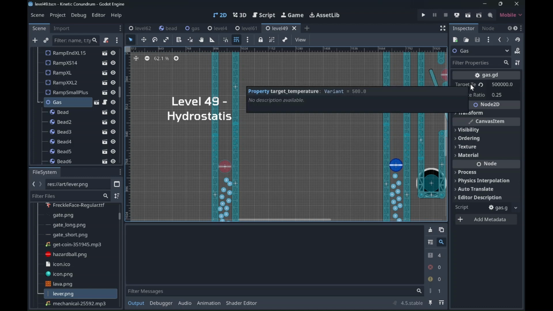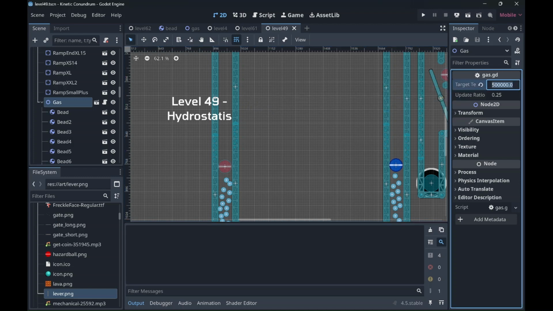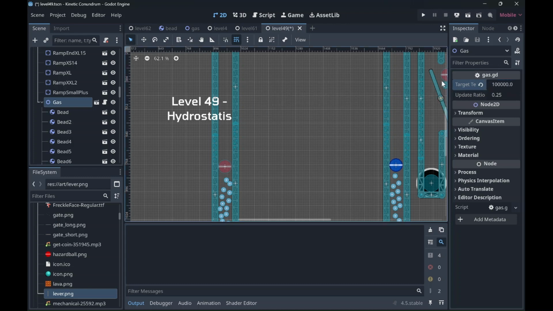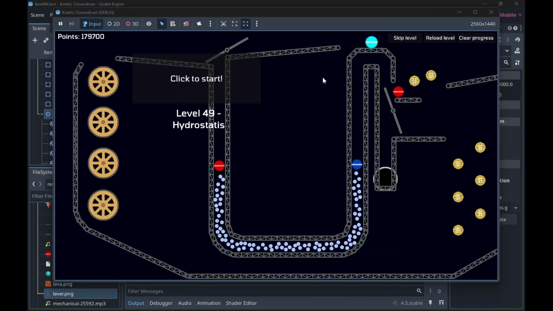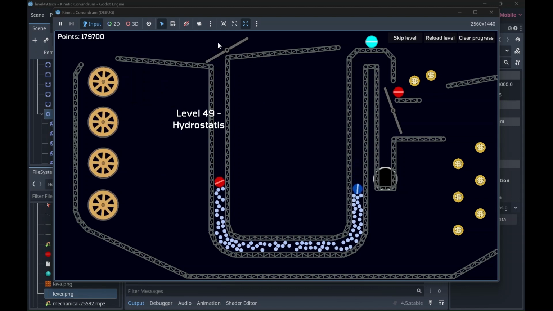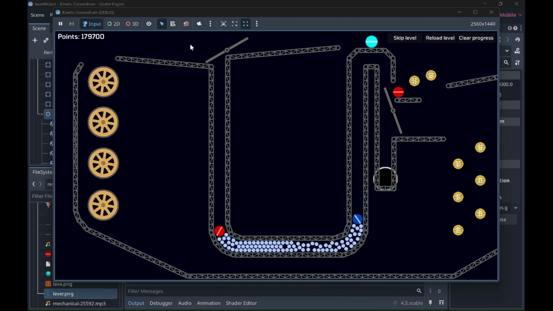Let's lower the temperature from 500,000 degrees to 100,000 degrees and see what happens. Note that the temperature scale isn't in familiar units like Celsius or Fahrenheit or Kelvin. Instead, it's an arbitrary scale tied to the units of the game engine, like velocity in pixels per second. We can see that the gas gets compressed under the weight of the two larger balls.